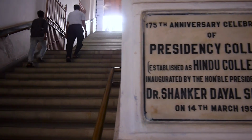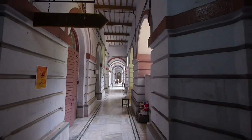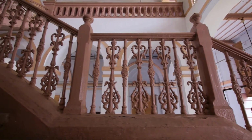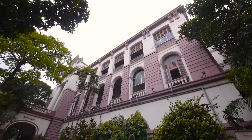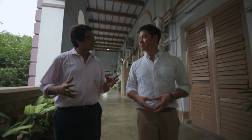Education was an effective tool for spreading the values of the colonial masters. At Presidency University, the British education system had provided a solid foundation for what has been Bengal's preeminent tertiary institution for almost 150 years. So, Prof. Rai Chowdhury, within these walls, what changes have we seen to the British education system over the years? Well, in the beginning, it all started with the classical subjects, liberal arts. It was used to educate the future bureaucrats and the diplomats of the country. So it'll be literature, some of the Indian languages, and things like history and the classics.